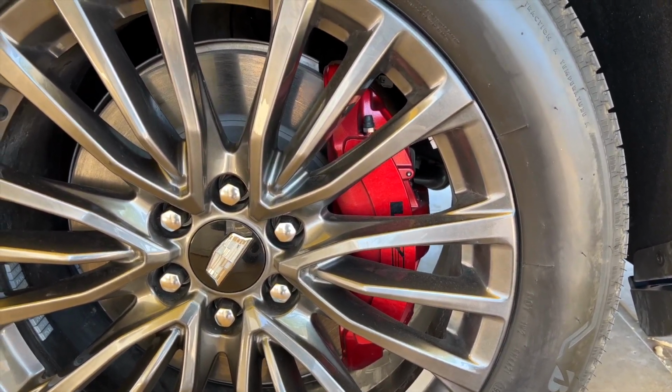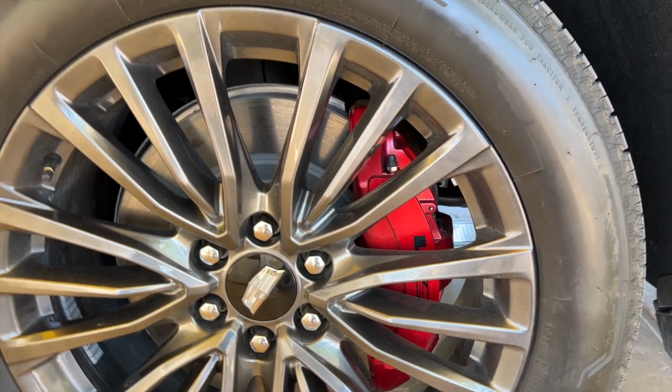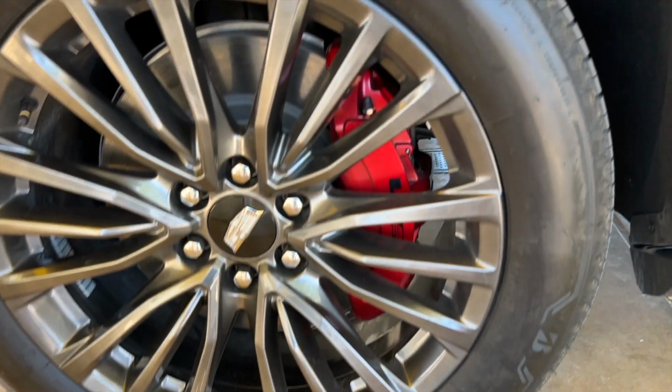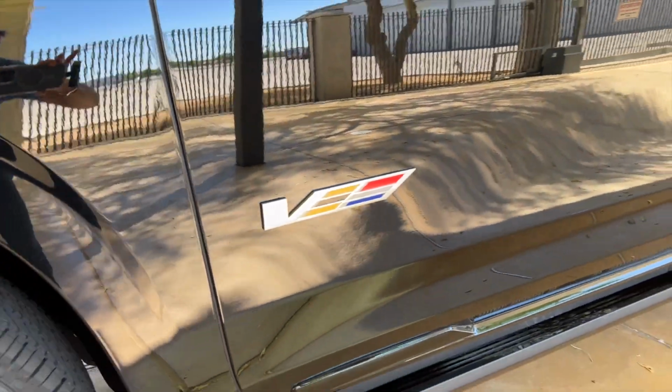That's cool. We were looking at a Cadillac XT5 Blackwing, and it had a blue key, and the brakes were blue. So yeah, it's the little things that I totally geek out about, but the key matches the brakes. So that's really cool.